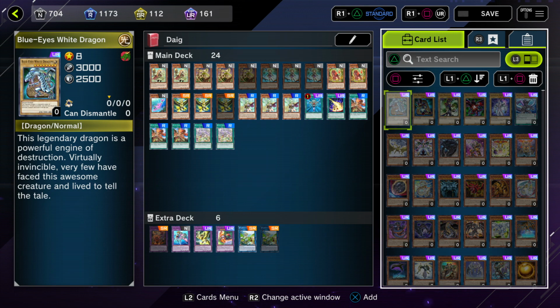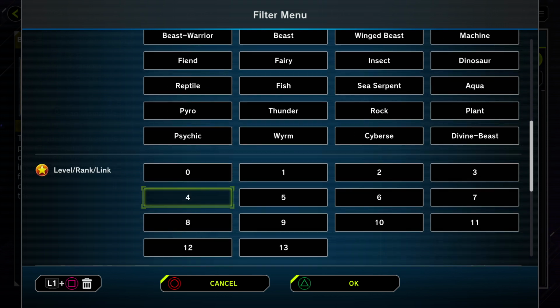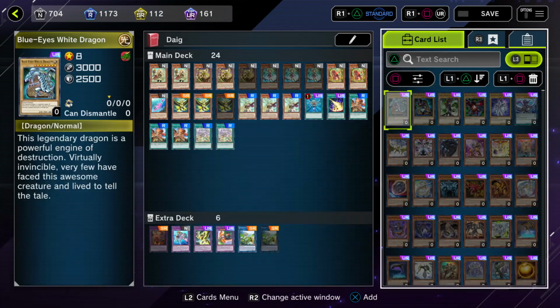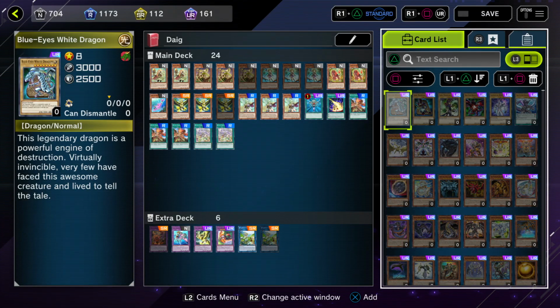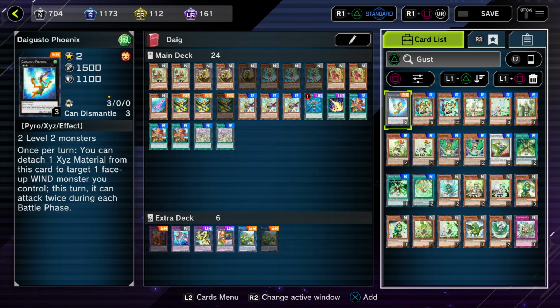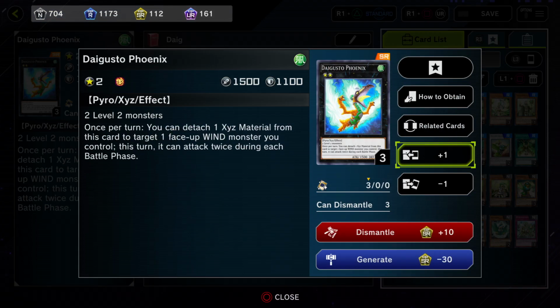How do I change it? I don't know. Go to your filter settings. Like square or something. Diguto Phoenix. Oh, there it is. You have to press L3. Bro, you have an alternate dragon? You also have a Herald of Ultimateness? Diguto Phoenix. No, you added him to your deck. Whoops. Press X on it. Okay, now go to him in L2 and dismantle.